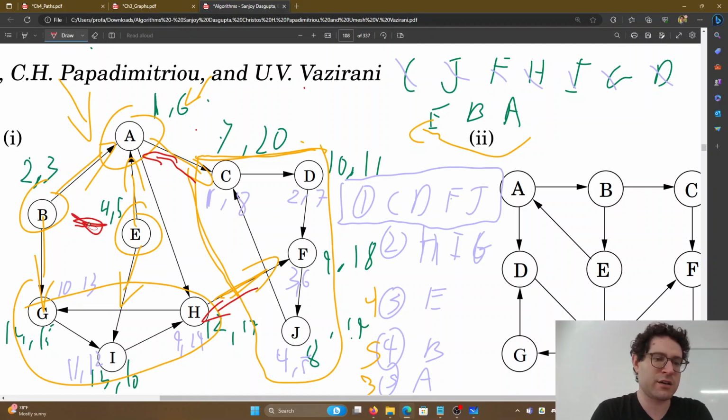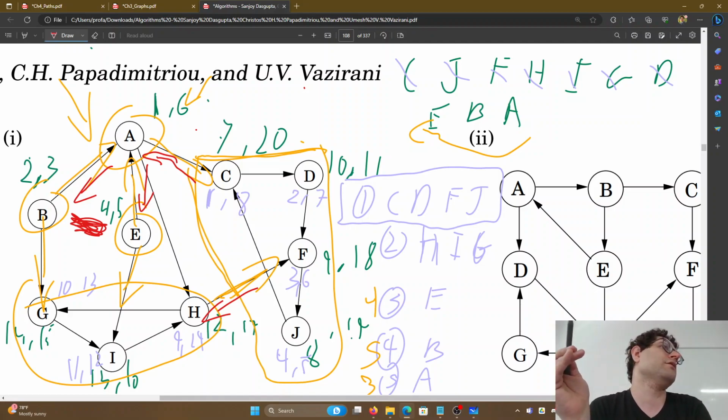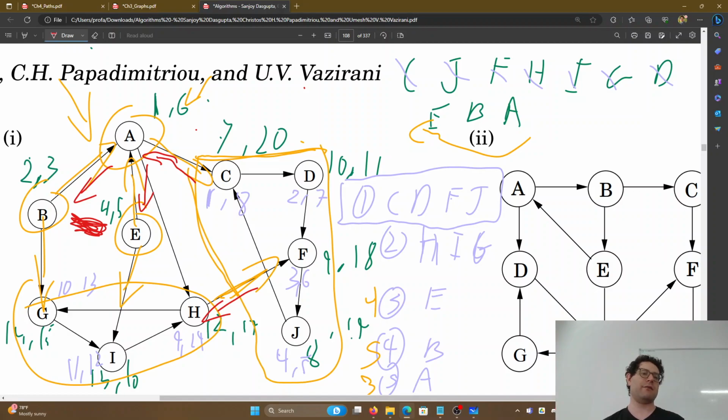Adding edges over here to make those two strongly connected is not a good idea, right? Between B and E, because there's nothing there. We're creating something from nothing. But adding paths like this, suddenly it's all strongly connected. So what's the minimum number? Well, we had 5 nodes, so it turns out it's 4, right? It's n minus 1, where n is the number of strongly connected components.